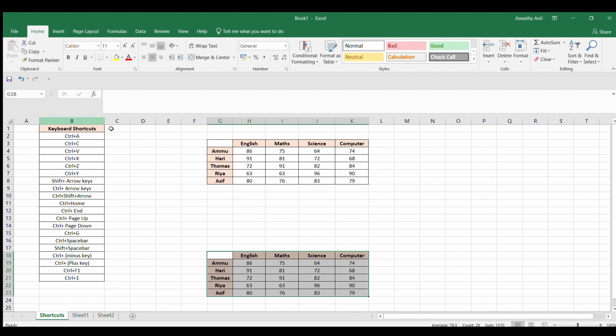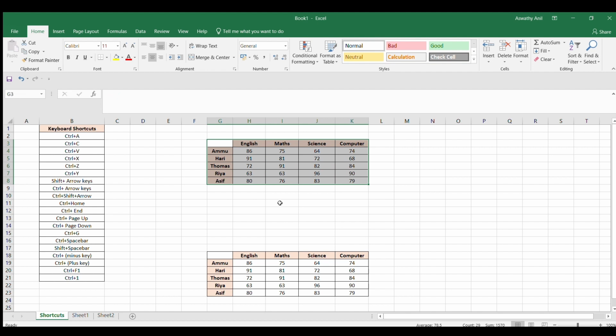And the next thing is Shift plus arrow. If I wanted to select this column other than with Control plus A, I would have to drag, initially with the help of the mouse only.